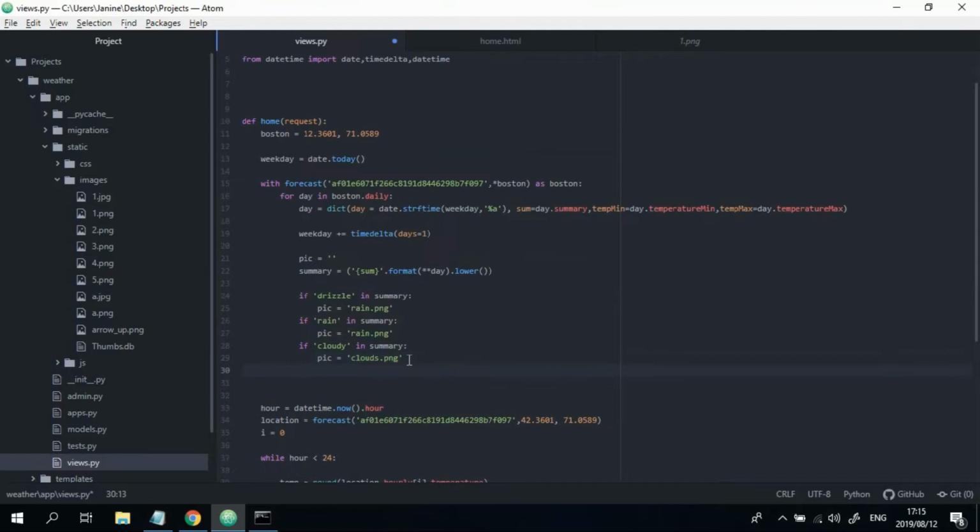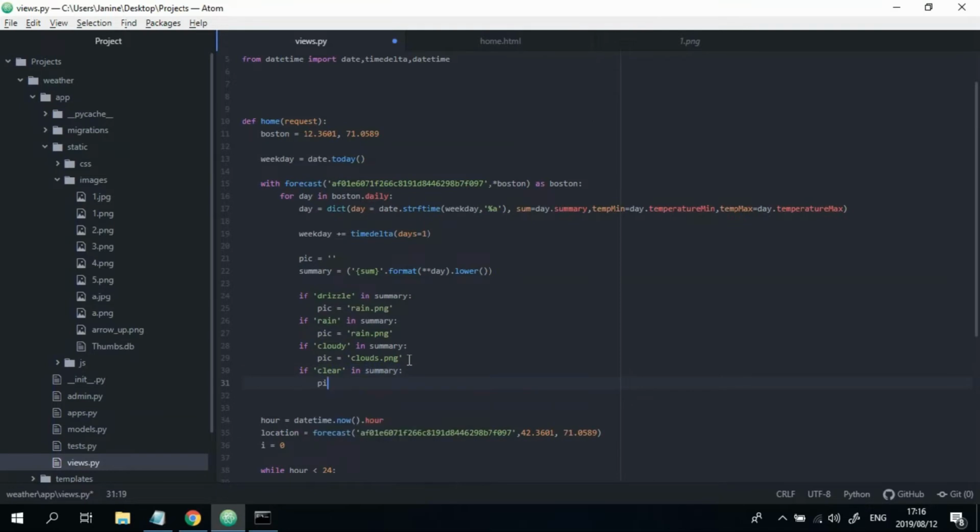And then we're going to say if clear in summary, then pick equals sun dot png.